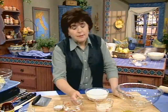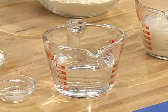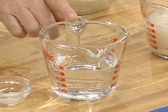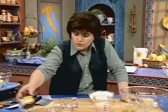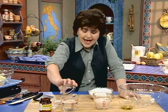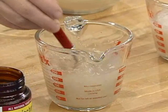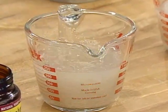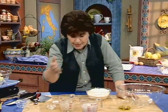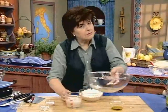And to do it, you want to start by proofing some yeast in warm water. So here is 1 cup of warm water, about 110, 115 degrees. You can always gauge that by using an instant read thermometer. And then we're just using active dry instant yeast, and you want 1.5 teaspoons of that dissolved in the water. And then you let this sit around for about 5 minutes or so, until it looks like this. You see how chalky that looks? That is what we mean by proofed yeast. So once it's proofed, then we can begin the recipe.